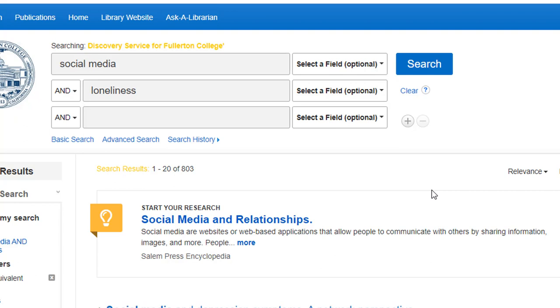But let's think back. Similar terms. For me, I don't want to just have things that are mentioning social media, because not every article that I might be interested in will use that term.